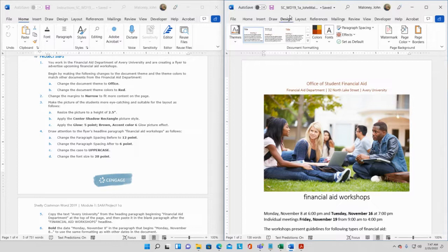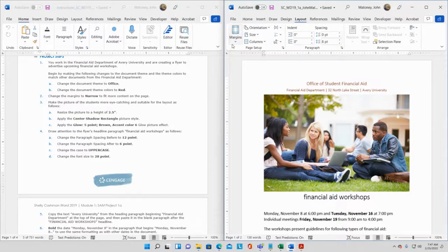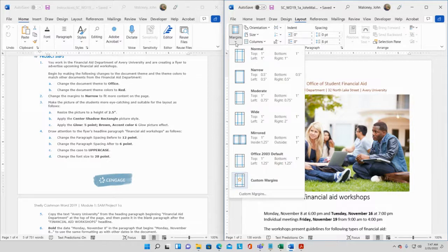All right. So margins is in the layout tab. Again, you need to do your trainings. And of course, you probably don't, for the most part, know it as well as me. So you may have to also Google and search for things. But in the layout tab, there's a margins area on the ribbon. Okay. So you look at what it says. Change the margins to narrow. So again, you click the down arrow for margins, and you want narrow.